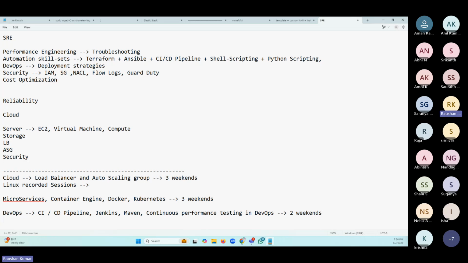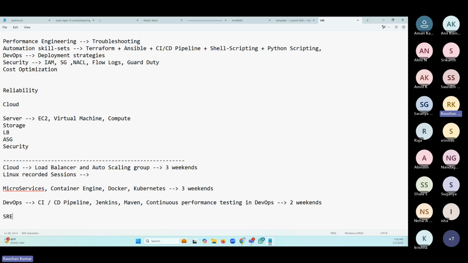Then we talk about SRE. We delve into SRE concepts, with a lot of terminologies. What is high availability? What is fault tolerance? What is disaster recovery? The deployment strategies: rolling update. What is a rolling update? What is A/B testing? What is blue-green deployment? Disaster recovery: how do you make sure you do disaster recovery? How does it work? What are the different things you need to consider for disaster recovery scenarios?